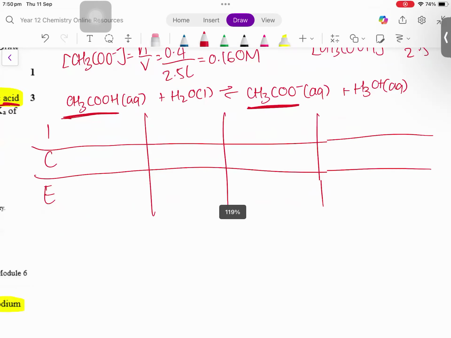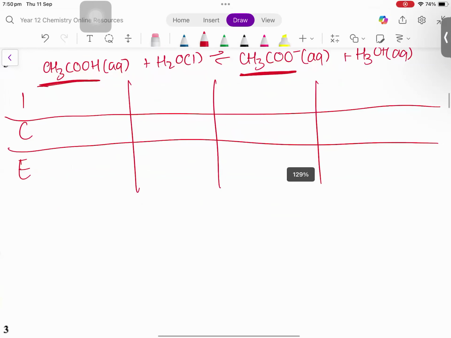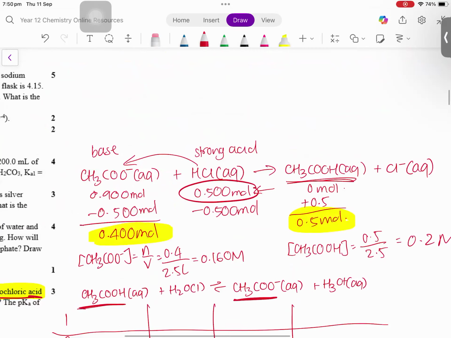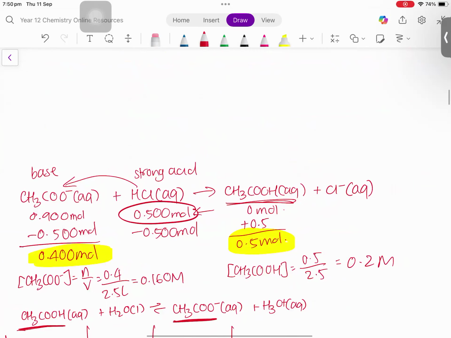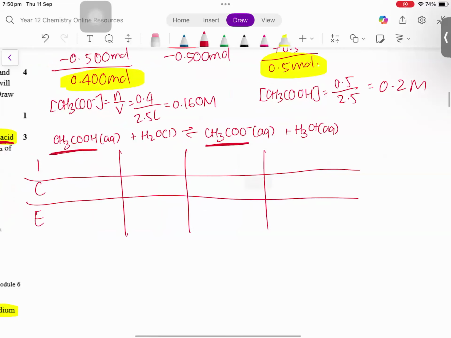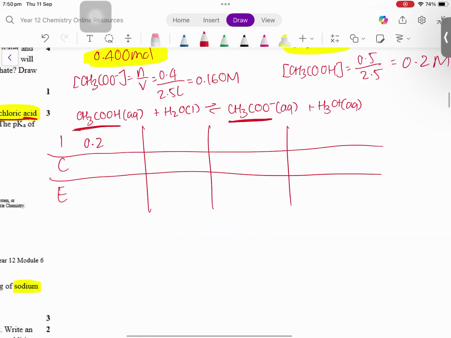All right. So the standard buffer question will start here with what you see on the screen. The only reason we had extra to do was because the question was framed differently and you didn't have both components of the buffer yet. Now that I've got it, I'll pop it straight in. It was 0.2 for your acid and then 0.16 for your conjugate base. 0 for your hydronium because it hasn't dissociated yet. Because you don't have any product at equilibrium, you need a mixture of everything. So I'm going to shift to the right to make some of that product.